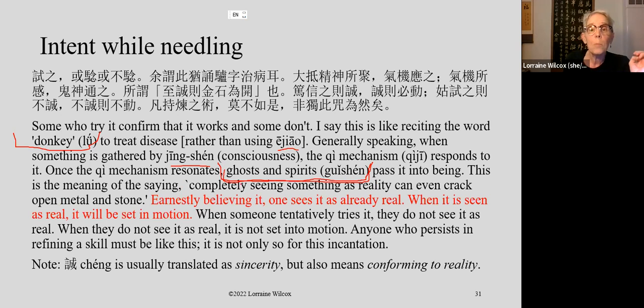So this is the meaning of the saying. Apparently there's a saying in Chinese, completely seeing something as already real can even crack open metal and stones. Up to this point, the Chinese is not the way we'd say it in modern times. So he's basically saying that if you focus your consciousness, there's some kind of qi mechanism that's going to respond to your consciousness. And once the qi mechanism responds, it's going to somehow become reality. And so he says, earnestly believing it, one sees it as already real. When it's seen as already real, it will be set in motion.